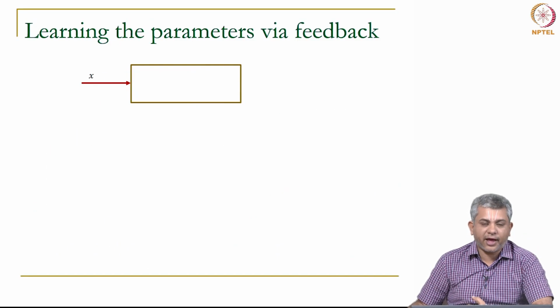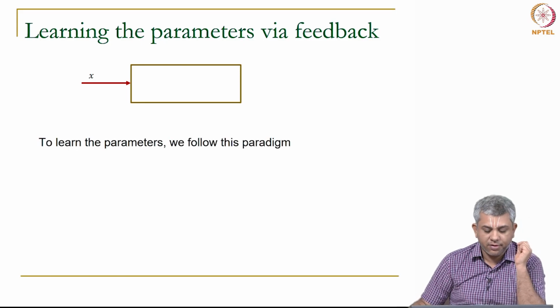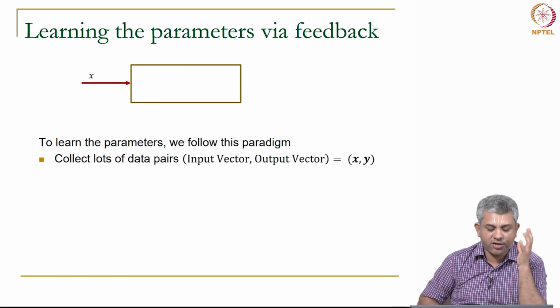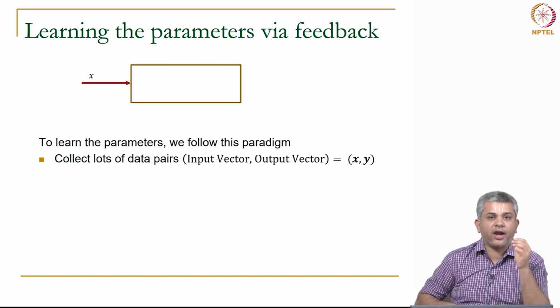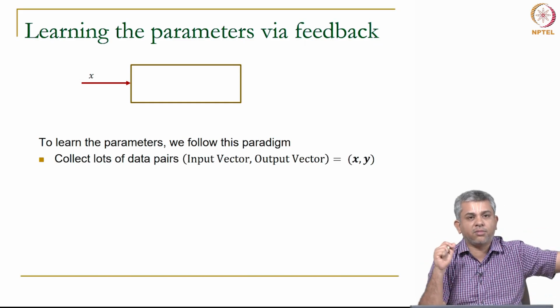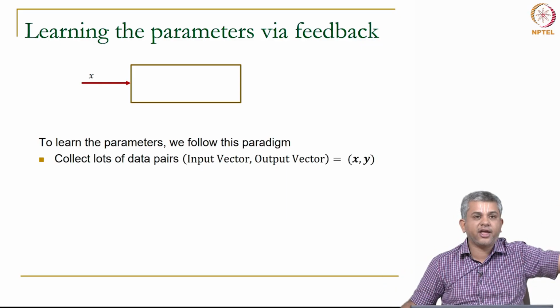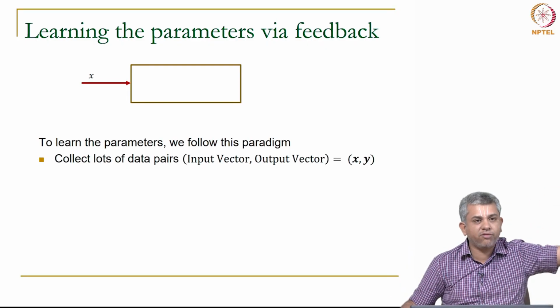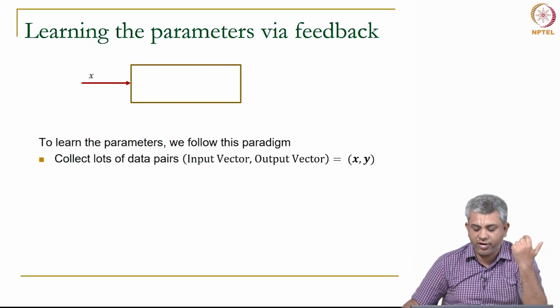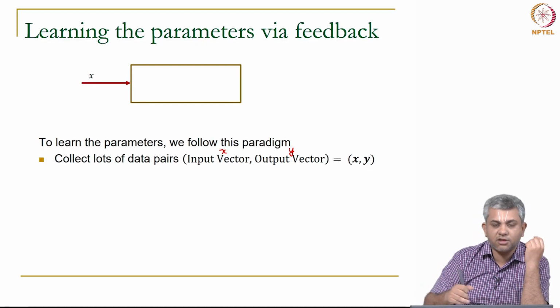Now, however, as I said earlier, what you are interested in knowing is w. So, this is the way it works. Let us say you collect lots and lots of data. So, you collect x and a corresponding y. Suppose we are doing a voltage and current experiment. You do one experiment with a particular resistor, find out voltage and current, do a second experiment, V1, I1, V2, I2, so on and so forth, you collect lots of data. We will call the input, as usual, x and the output y.